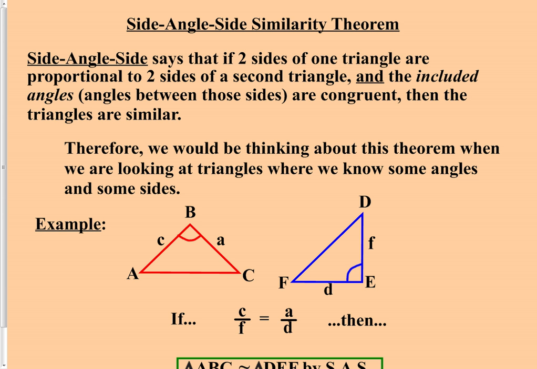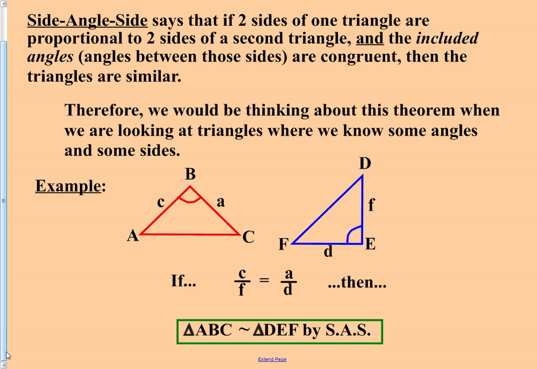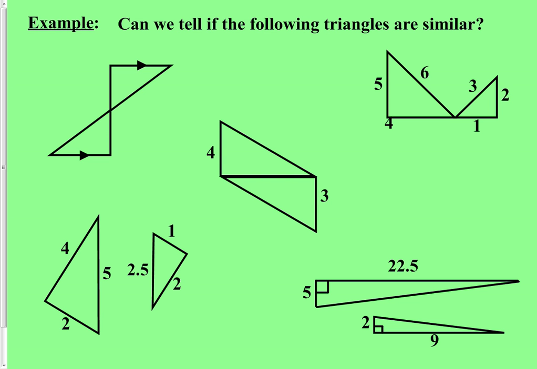Another one that we did have for the congruence was side-angle-side. We still have that one for similarity. So the same basic idea does apply. The only difference is, of course, the two sets of sides that you have going on in side-angle-side need to be proportional to each other. So have a look at that proportion. If you have a good set of sides proportional with each other, and the angle that is between those sets of sides congruent, then you've got side-angle-side. The rest of it was just examples.